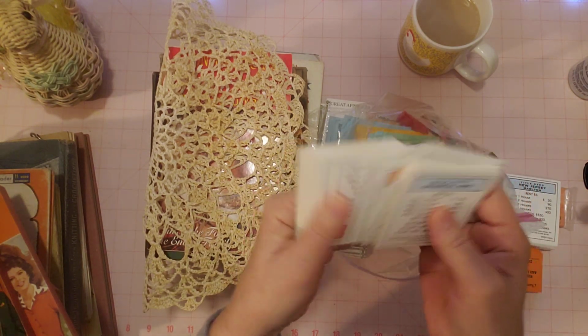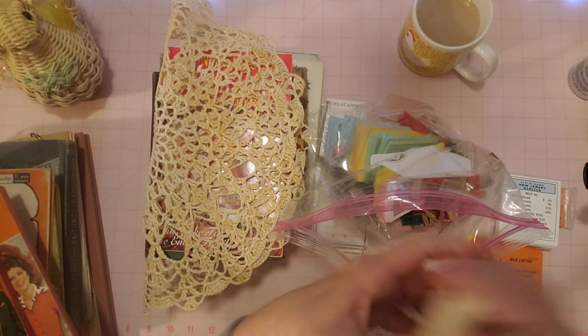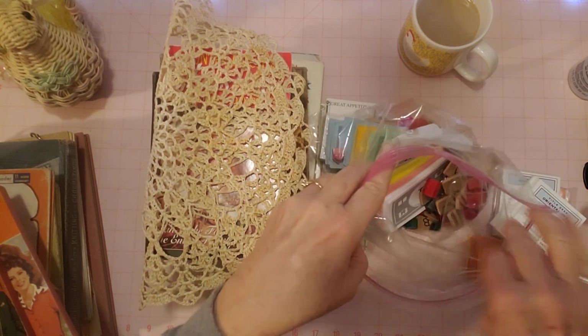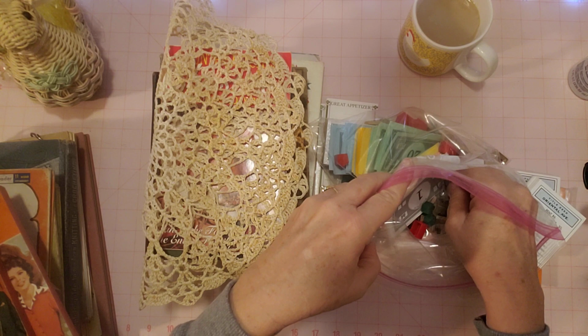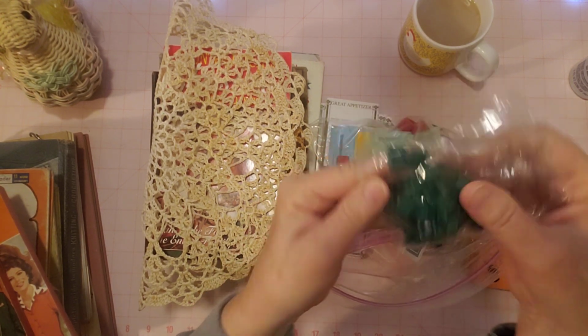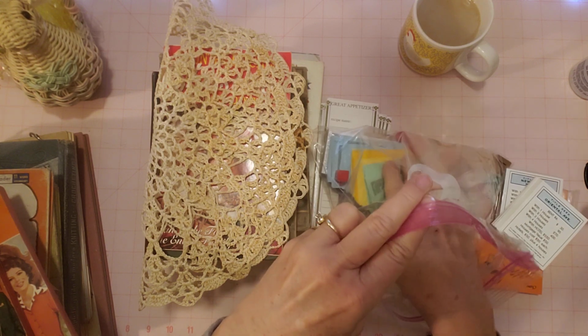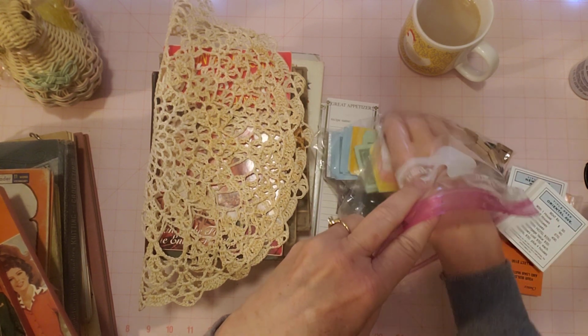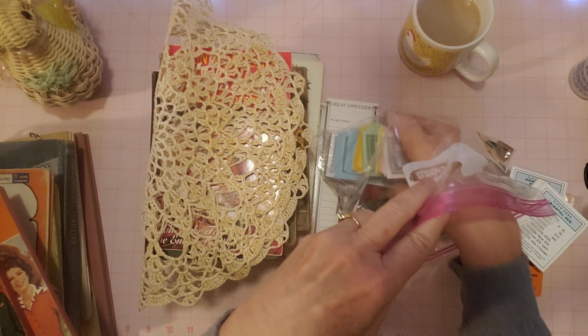I don't get it. But here's some properties there. And then all the money. I guess you could probably see that down in there. And then all the houses and hotels are in here. Here's a bag of the houses never opened. Let's see, I don't think I have any hotels never opened. But I've got money never opened and money opened in there.